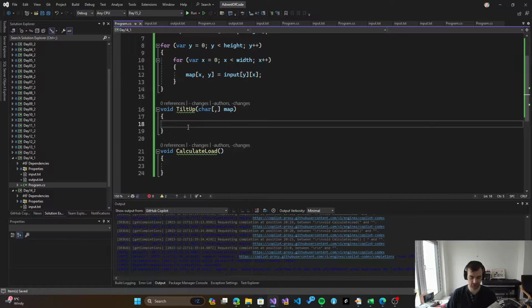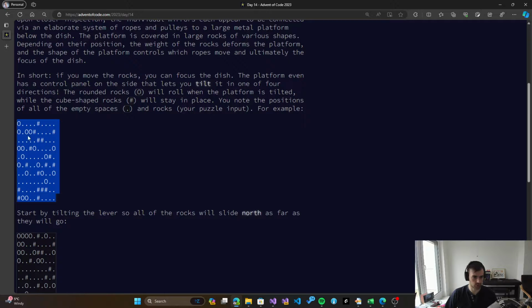For the tilting, I think for the most efficient solution, I should go essentially upward from the bottom. When I encounter a hash, I do nothing. When I encounter a dot, I do nothing. When I encounter a stone, I count the stones until I reach either the top or a hash.